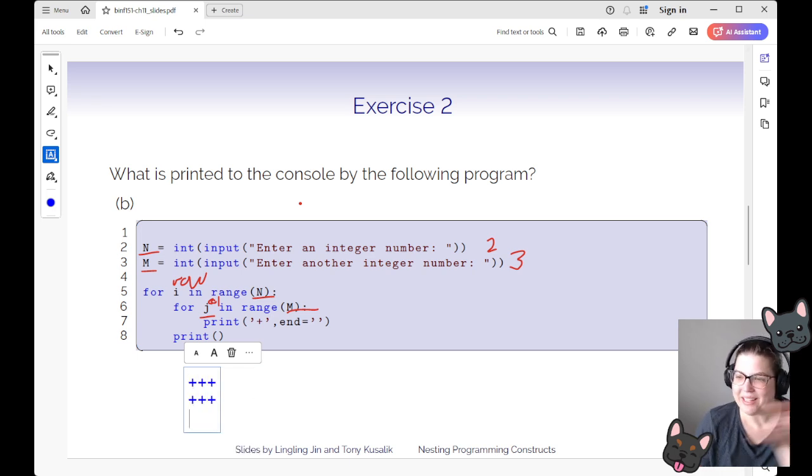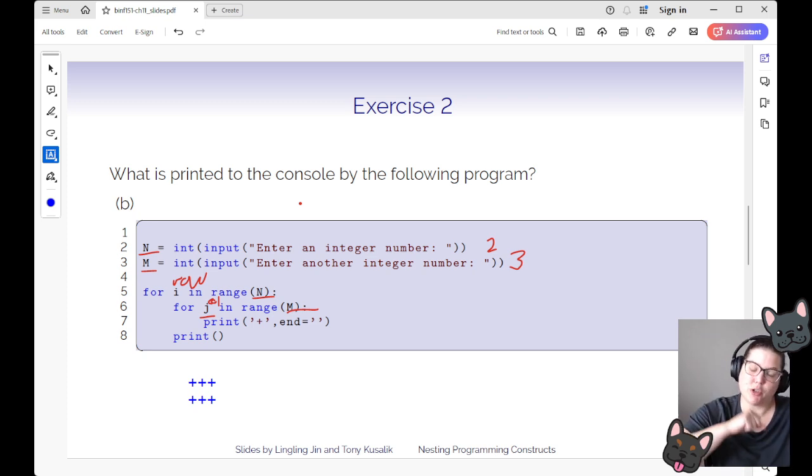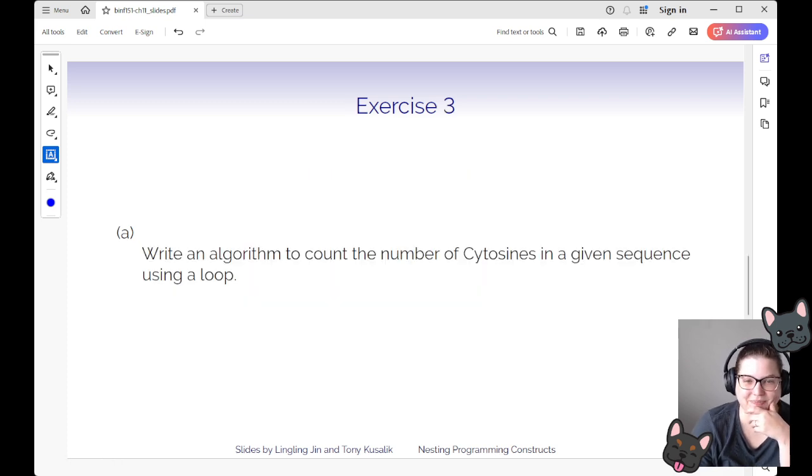And if you don't believe me, write it up in your PyCharm and try it out yourself. You can trace through it in a little bit more detail like we did with the other one. Convince yourself that is actually what's happening. Keep track of those variables for the different iterations of those loops, and you'll see that's what you get.